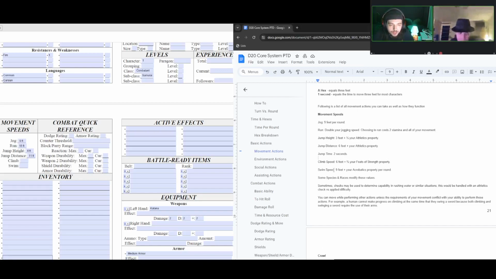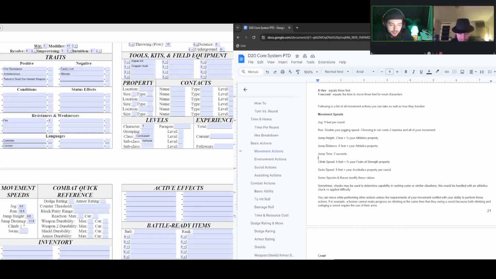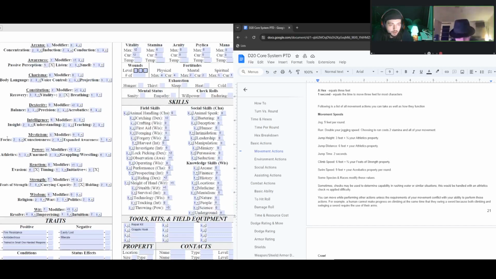Now, we look at our climb speed, which is going to be set at 6 feet plus 2/3 your feats of strength property. So what's our feats of strength property? It's 2, guys. So we take 2/3 of 2. I think that would just average to 1. Gotcha. So 7 feet is our climbing speed, guys. That's beautiful. Swimming, guys. That's 9 plus the acrobatics. Where is our acrobatics? It's 4, under dexterity. That makes sense. Wonderful. So 4 plus 9, that's 13.